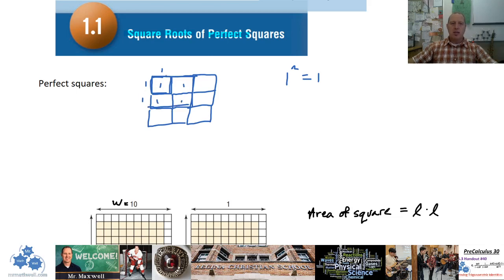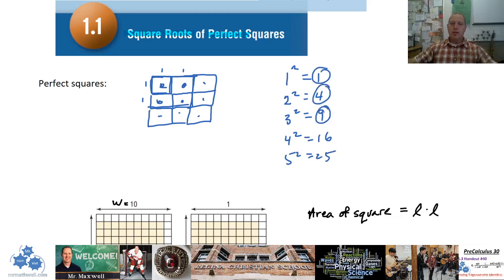And that's actually a 2 by 2 square. You see that? So that's 2 squared. And that is 4 squares altogether. 1, 2, 3, 4. And so on. So if you think about it as a diagram, if you keep adding squares until you have a larger perfect square, that's how you build your perfect square numbers. So 3 squared is 9. You see we have 9 squares here. And of course 4 squared would be 16, and 5 squared 25, and so on. So these are your perfect square numbers over here.